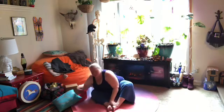So you can take a wide angle with your legs. You could bring your feet together and go into this Paschimottanasana forward bend, kind of really tight forward bend. Or you can bring your feet together with the butterfly. That's feeling good to me today. And then take a nice deep breath and then exhale and fold over your legs.